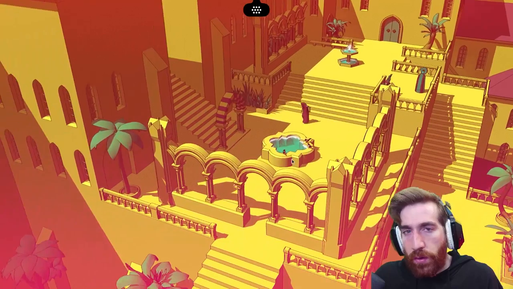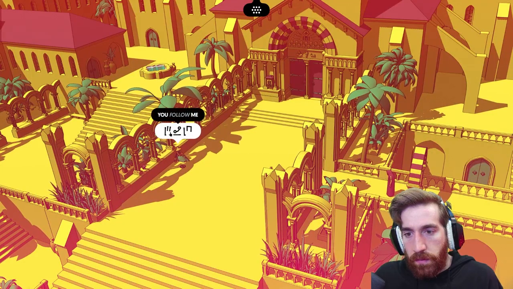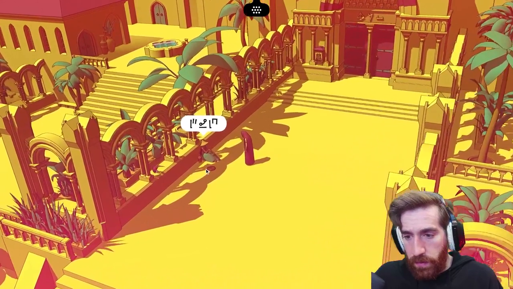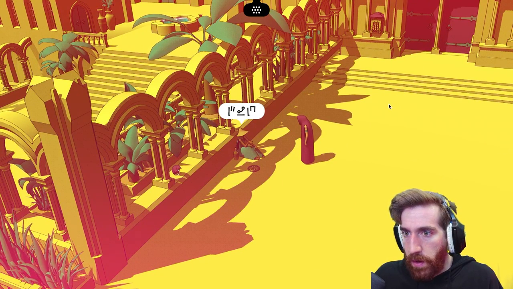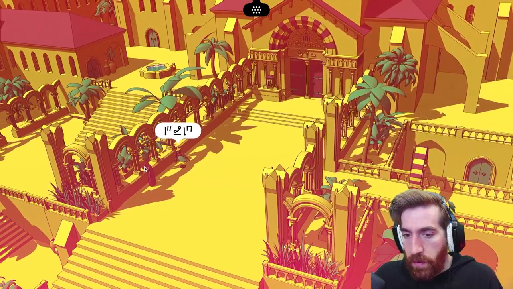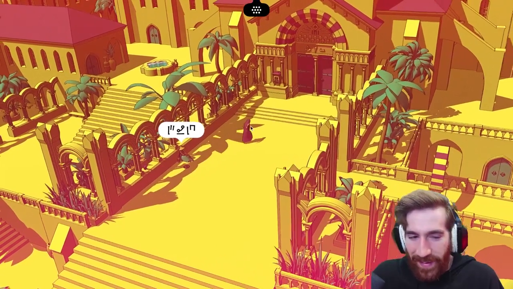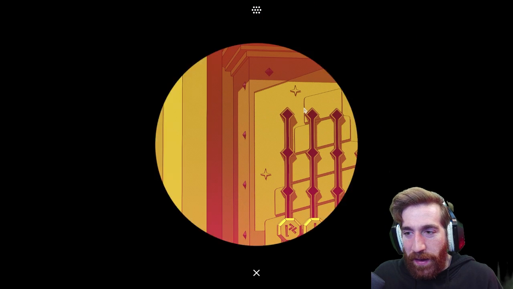I wonder if that circle was like music. You follow me. Or does that help? I don't have any money. Sorry, bub. Although I do see a cat. Can't pet the cat? Okay. Yeah, new verdict, worst game ever. Why would you add a cat if you can't pet it?